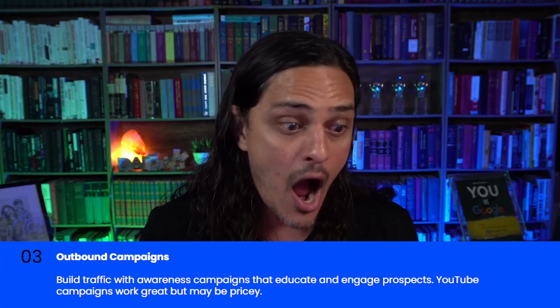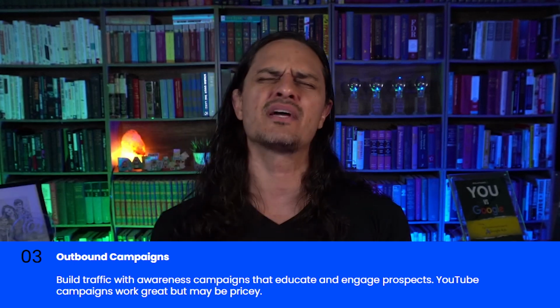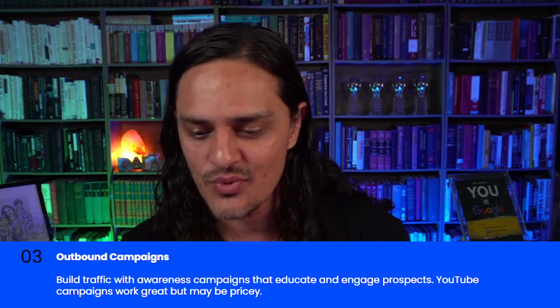Campaign type number 3, outbound campaigns, the most frustrating campaigns in the world, because they don't work until they do, but you can't tell they're working unless they don't. But you don't know. So how would you? It's this outbound campaigns, that whole quote about like half of my advertising spend is wasted, I just don't know what half. It's in the outbound campaigns. We know that for sure.